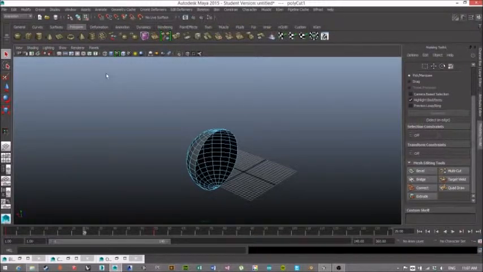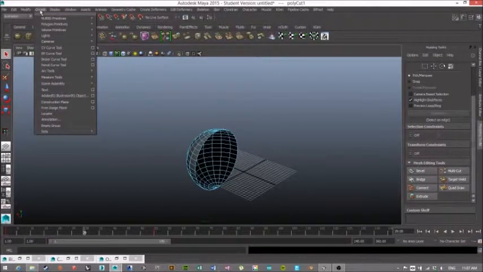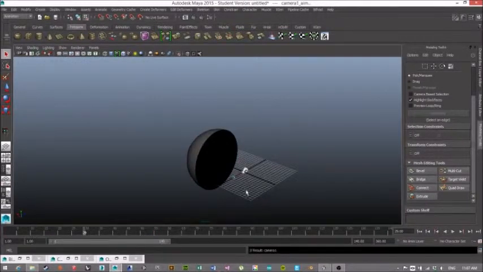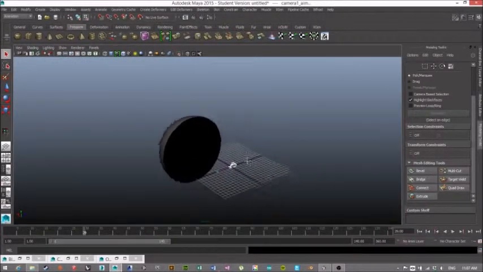What you need to do is you first have to create a camera. So you go up under Create, you go to Cameras, and you can create any sort of camera. I personally like Camera and Aim. What's nice about this is it gives you a target that you can manipulate, so it kind of controls where the camera's looking at, instead of needing to go through and keyframe every view. So we'll just go with camera and aim. And there we go. There's our little camera.